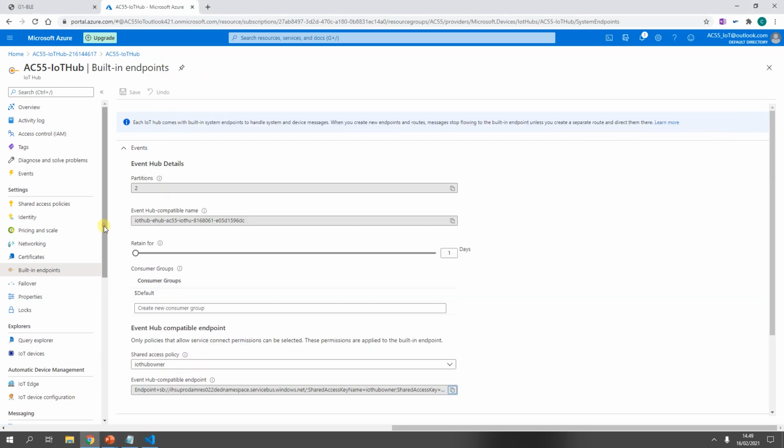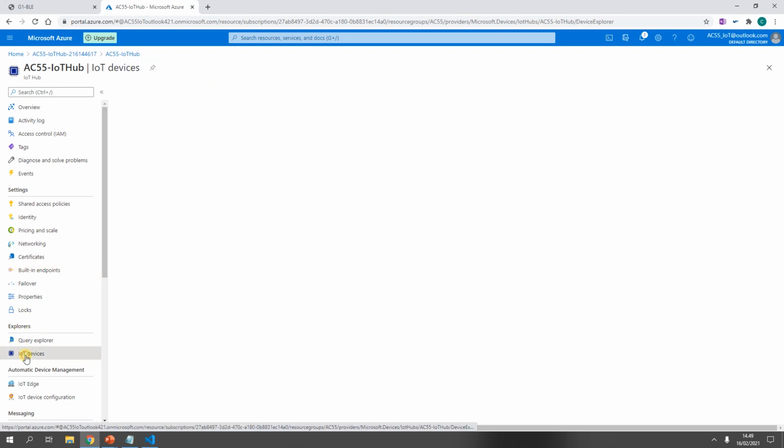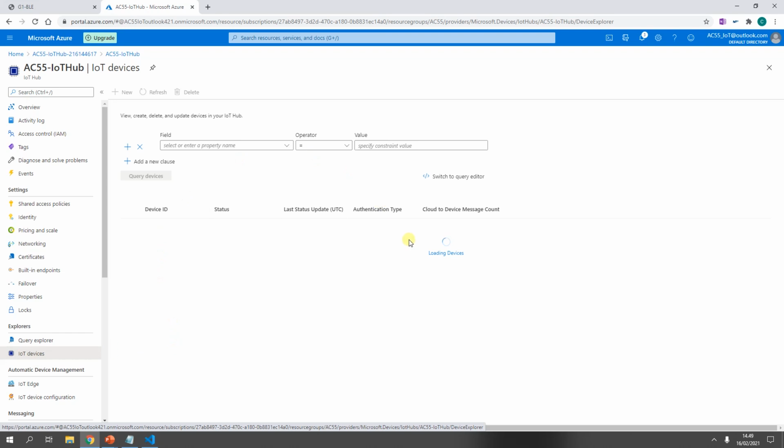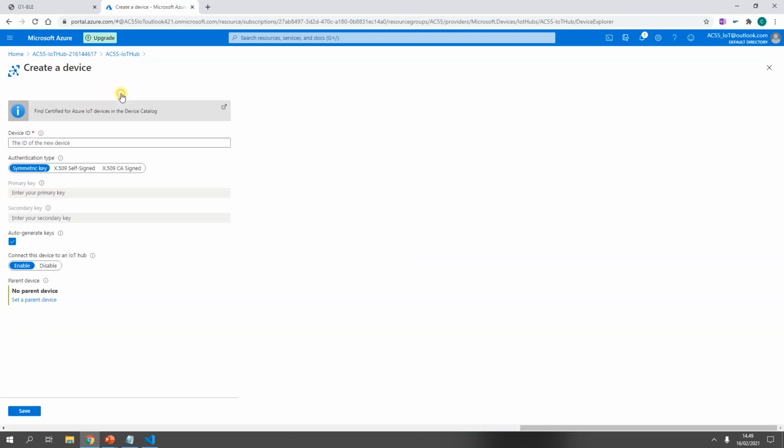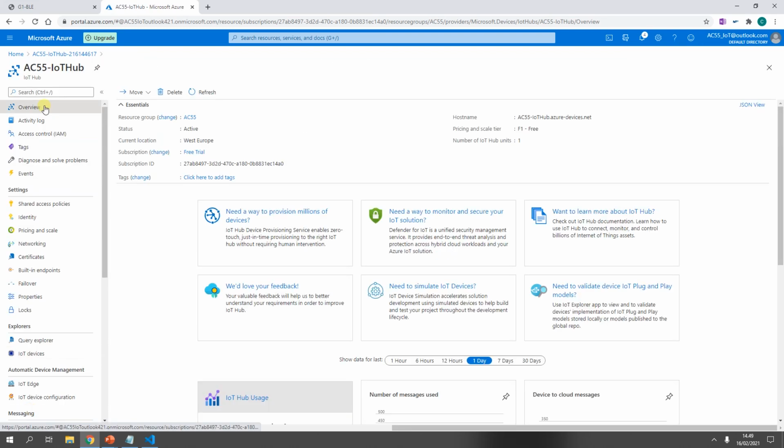Now we'll go create an IoT device. You do that under the Explorers. Click IoT Devices. You should have none at this point. Then we click New. And the only thing you need to do here is literally give it a name. It's super important that you only give it small caps in the name. It took me 3 days to find the mistake when I accidentally gave it large caps. So AC55-GW for gateway, and then click save. We'll now move across to Visual Studio Code for the next step.